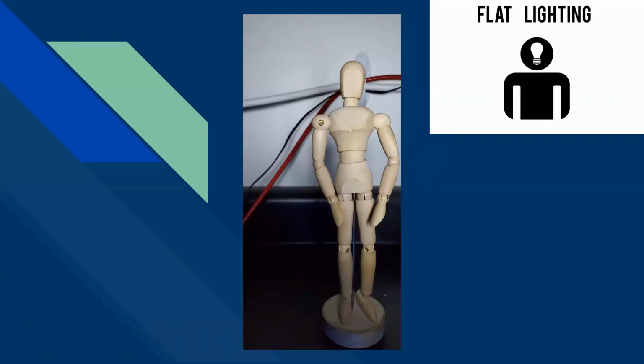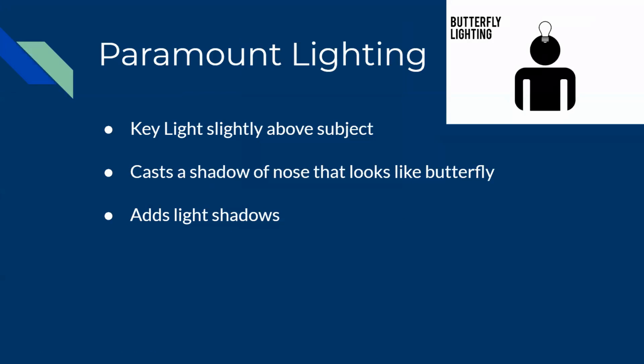Another thing that can be used for portraits is what we call paramount lighting or butterfly lighting. So what we've done now is we have taken our main light and we have moved it up slightly. Now, it's very important that you don't move the light up too much. Otherwise, you're going to get a lot of shadow, and if you have a person, you'll get what we call raccoon lighting, where your eyes are completely shaded and you can't see their eyes. If you're going for a horror movie thing, that's great. If not, though, you just need to lower that light a little bit.